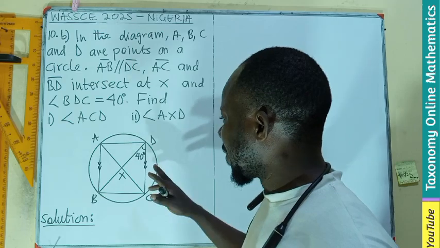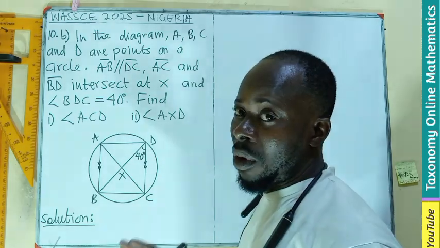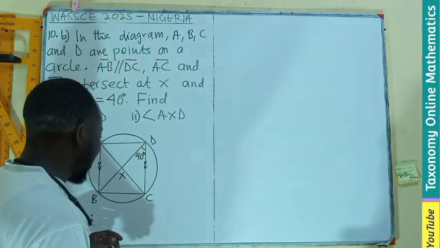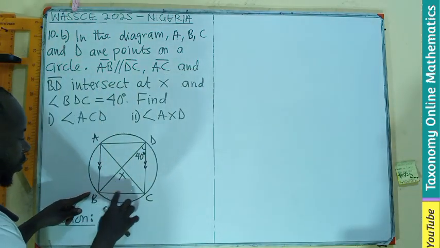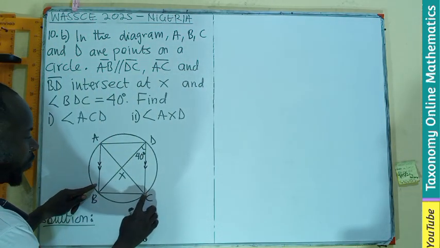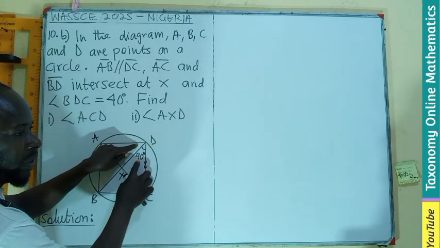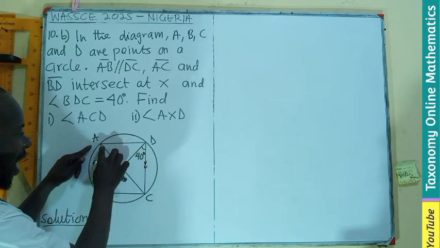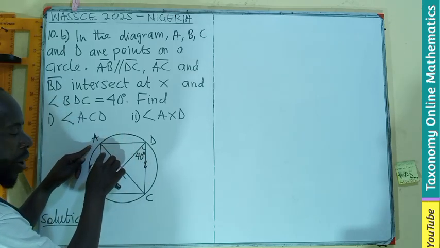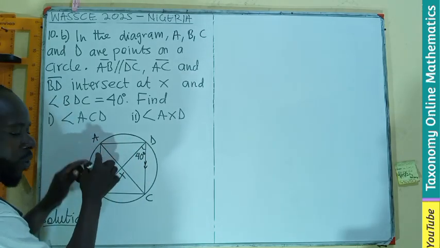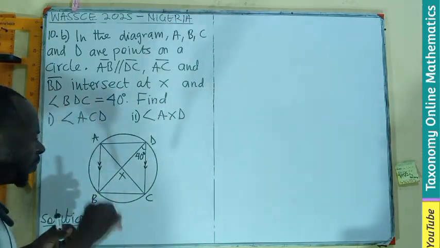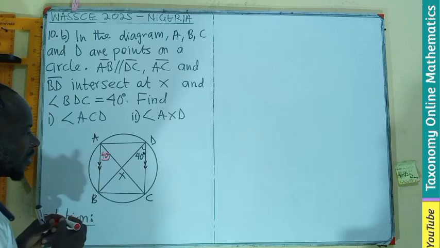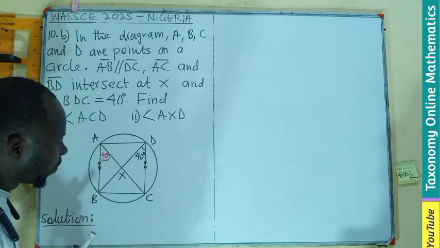is going to be angles subtended by a chord at the circumference are the same. So if I can locate the angle that the chord BC, this is a chord, is forming at D is 40, the same chord BC is forming the angle part of it here. So I can also say this place is going to be 40. Let's see, I can indicate here to be 40 degrees if that concept is going to be true.